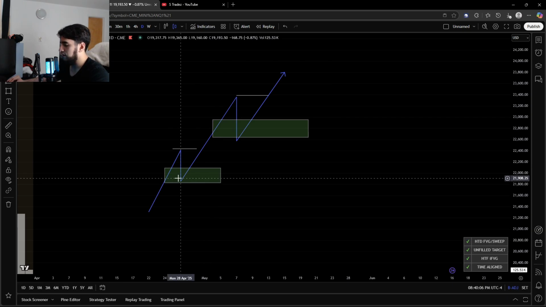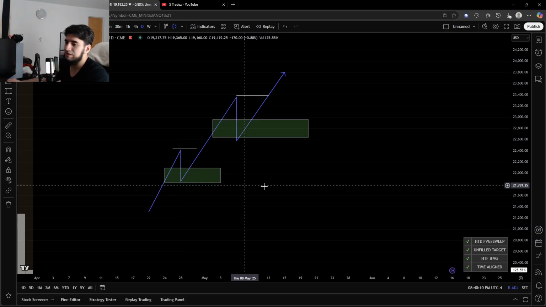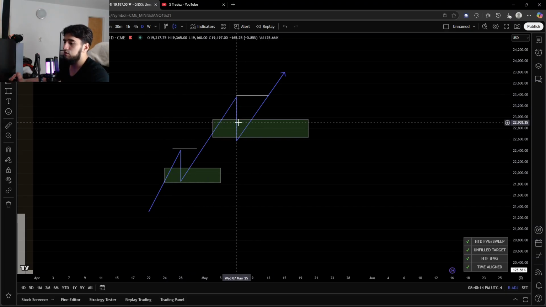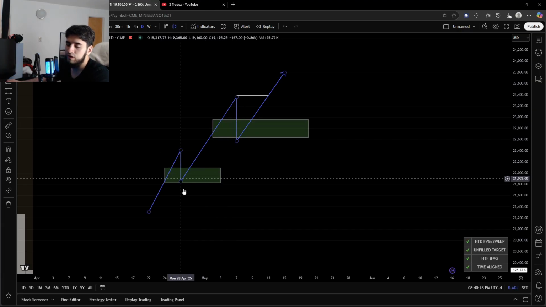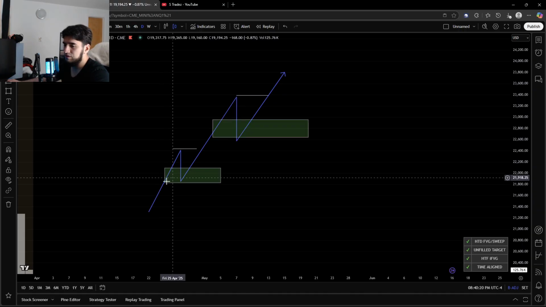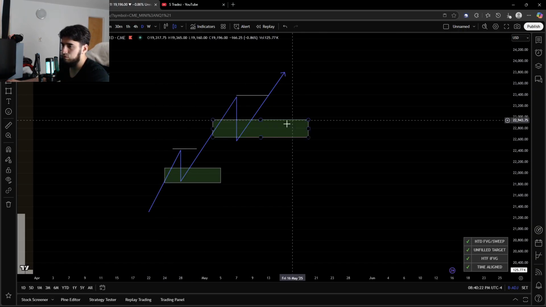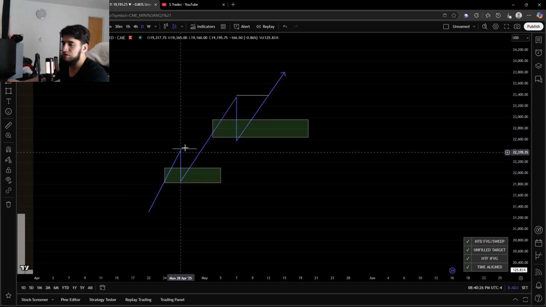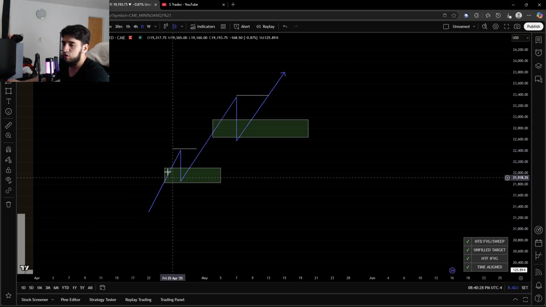So like I said earlier, to not get confused, the market moves in two ways. It seeks out liquidity, which is the highs and the lows, and then it rebalances inefficiency, which is fair value gaps or unfilled orders. Because why? We have lots of displacement through this move. Let's say this is bullish, these two are bullish fair value gaps. We have a lot of displacement through this move, leaving off this inefficiency.